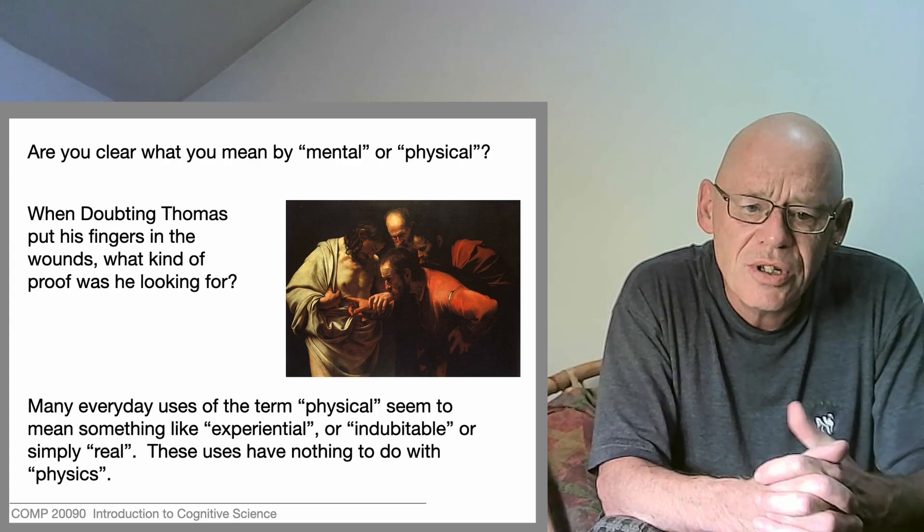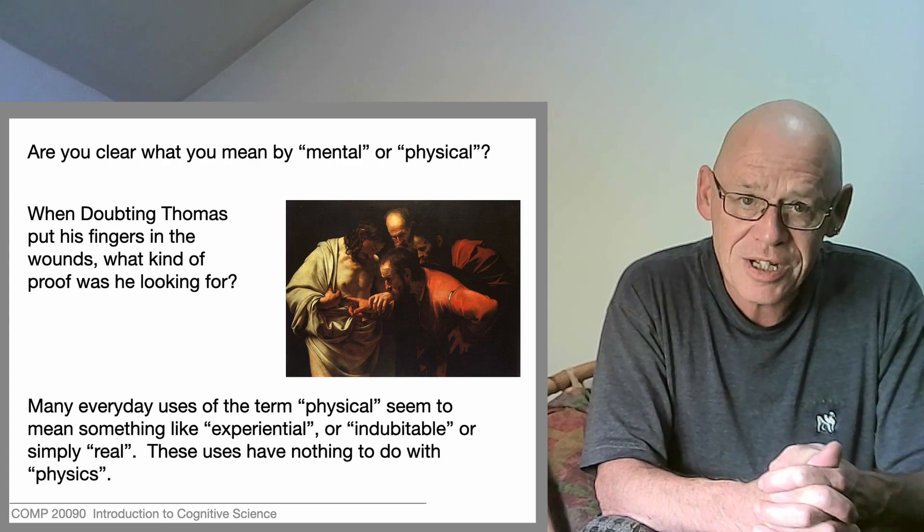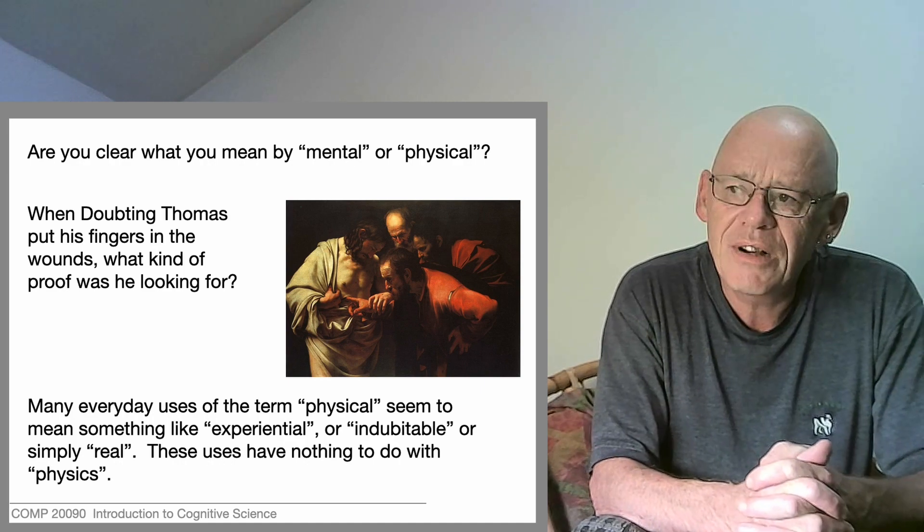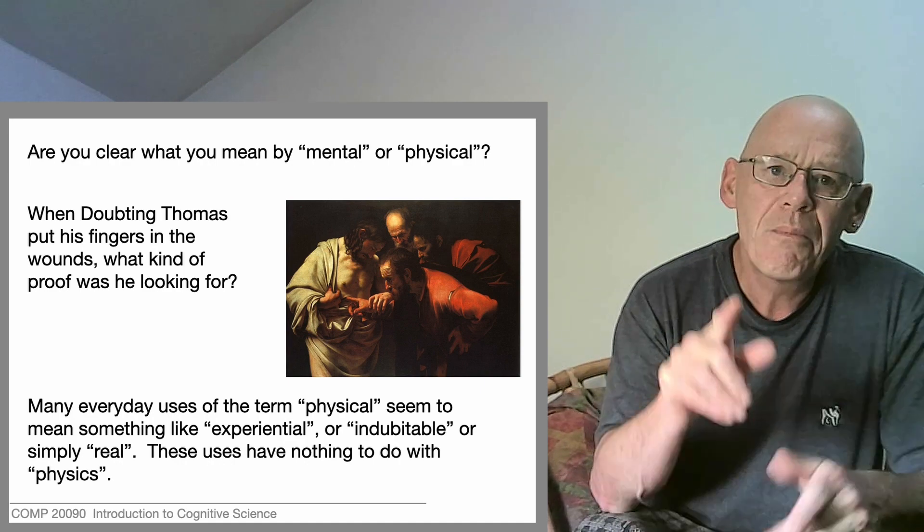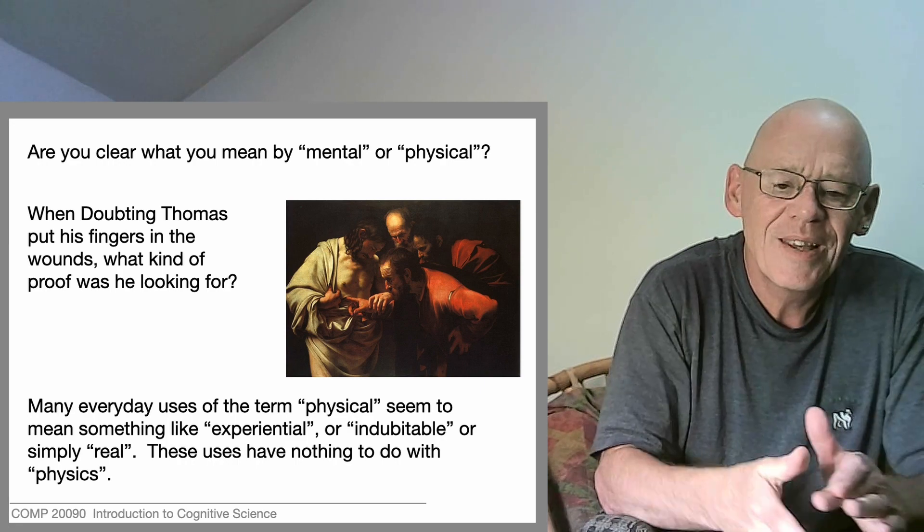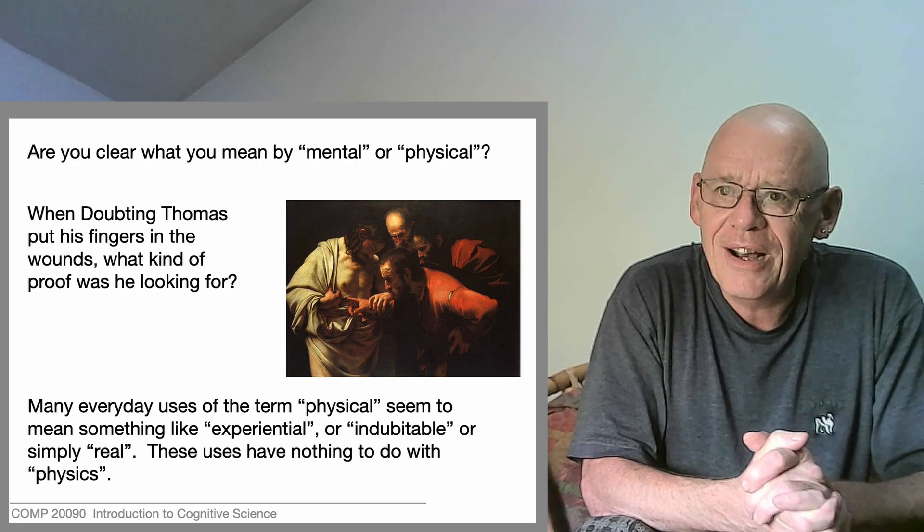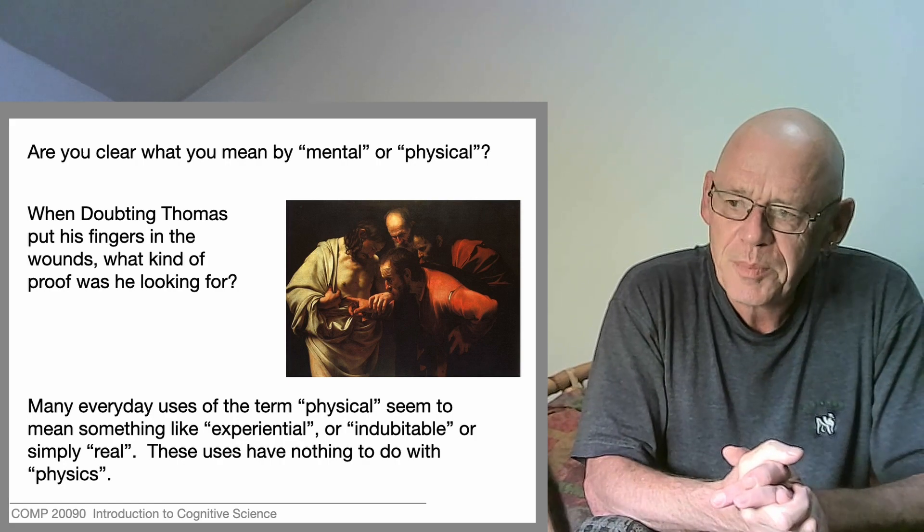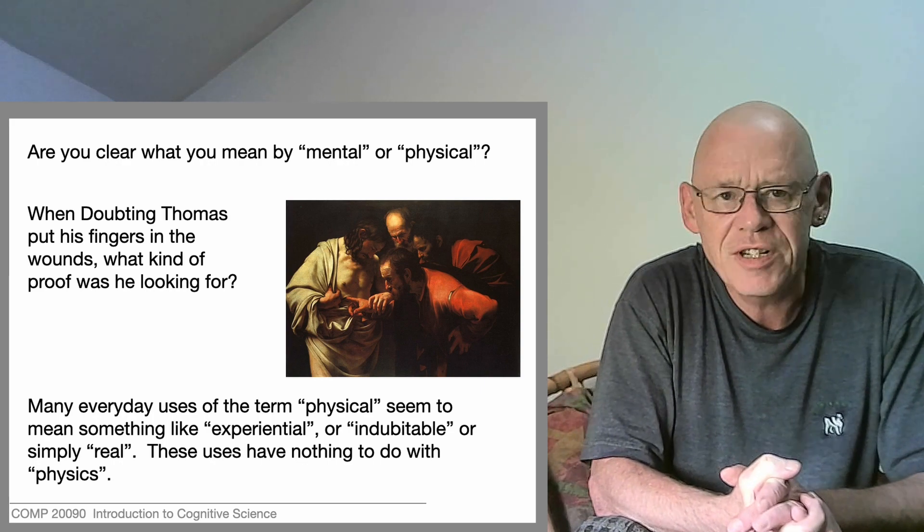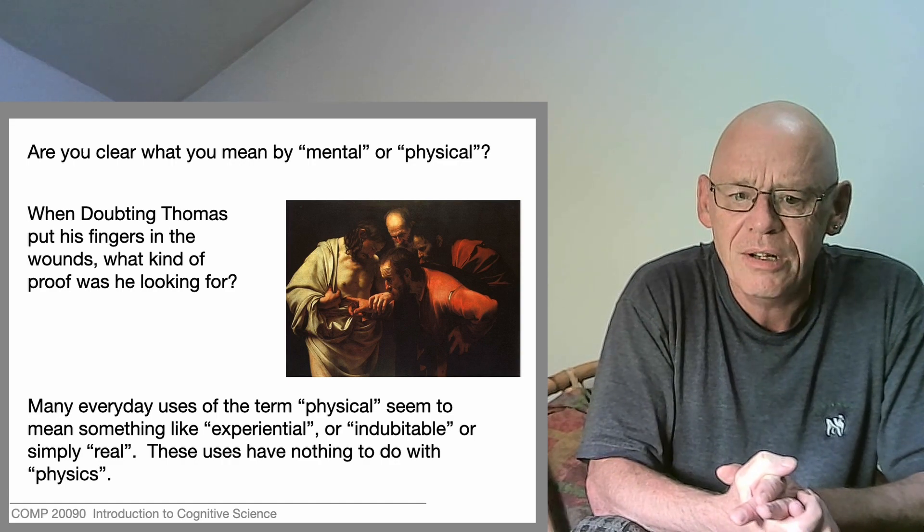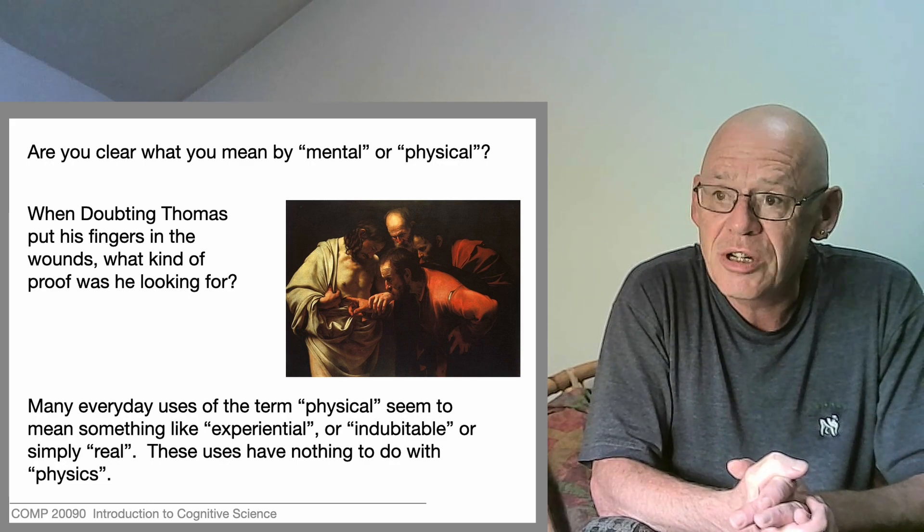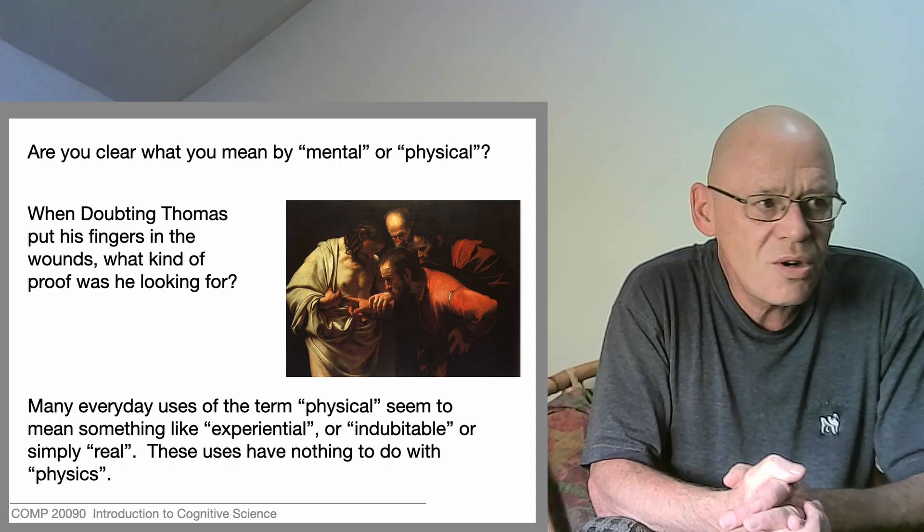This is a Caravaggio painting and it shows the famous moment when Doubting Thomas, an old skeptic, wanted proof of the risen Christ. And the proof he wanted was it wasn't enough for him to see Christ with his own eyes. He wanted to put his finger in the wound, and I can make this really gory if you like, and poke and feel it wet. Now in some sense what he was looking for was physical proof, the kind of proof that is indubitable. And yet, seeing, feeling, poking, these are not easily describable in physical terms. They belong far more to the mental.